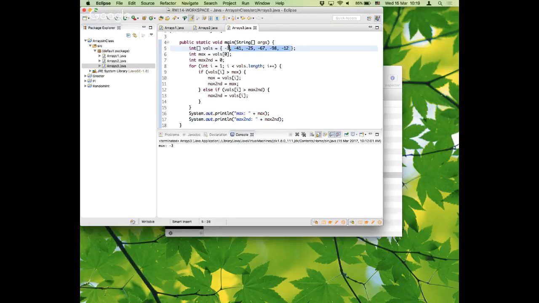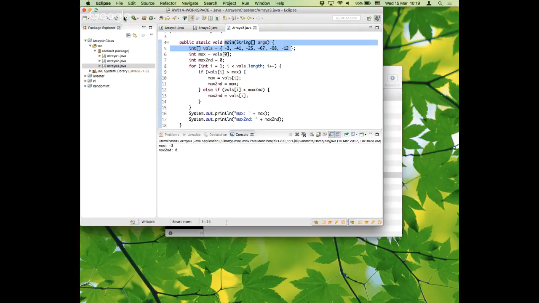Let's just see if we can figure out what the answer should be. Well, the biggest value seems to be -3, and the second largest -12. So I want to see -3 and -12. So let's run. Oh, no. This is terrible.